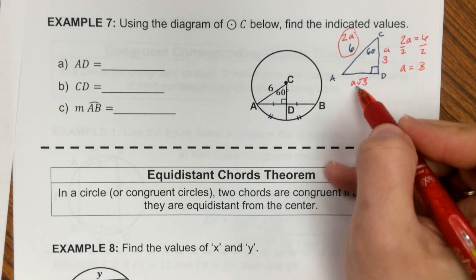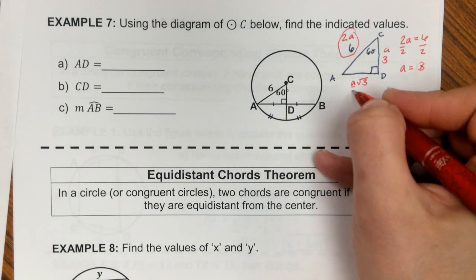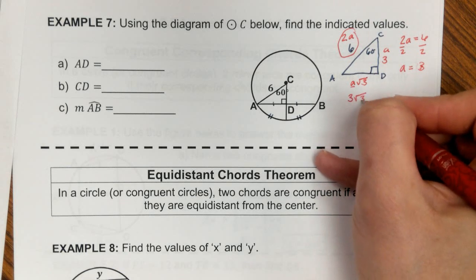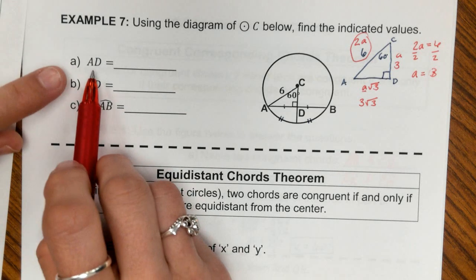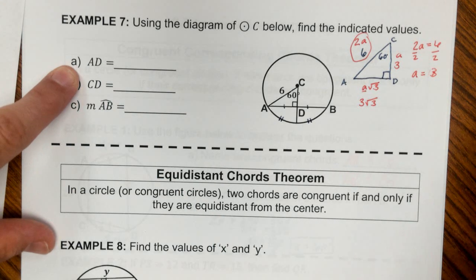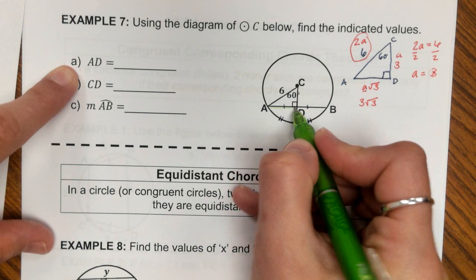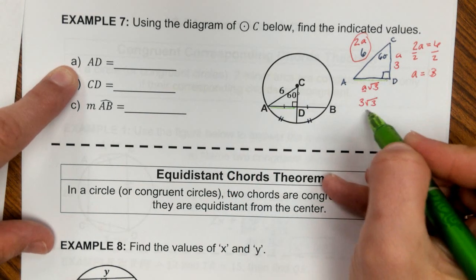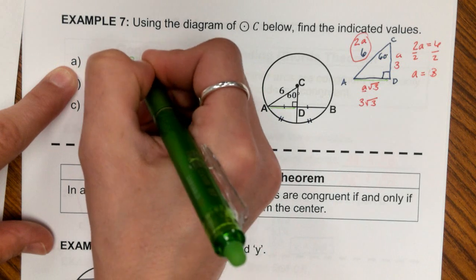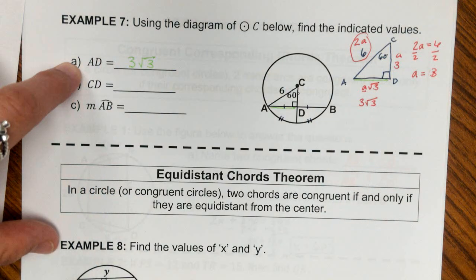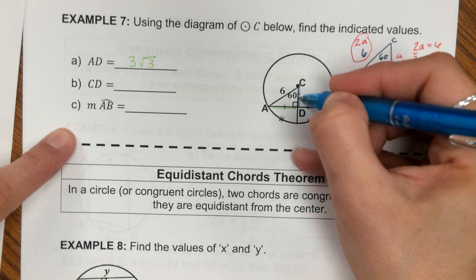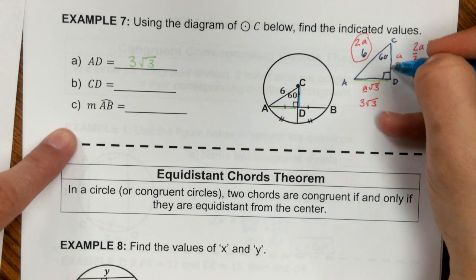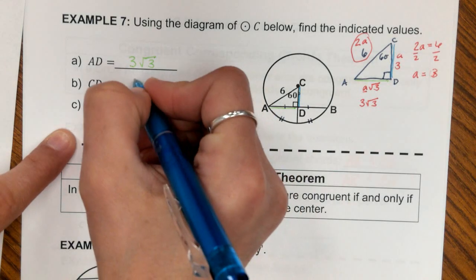And then down here all we need to do is substitute in for A. A is 3, so we have 3 square root of 3. I'm just going to go ahead and solve it ahead of time. Pretty sure I'm going to have to use all that stuff since I have it. Let's take a look. AD. Okay, so we went from A to D right here. Well, AD right here was 3 square root of 3. Now let's take a look at CD. CD is right here, only part of that radius. Well, CD right here, we found out was 3.